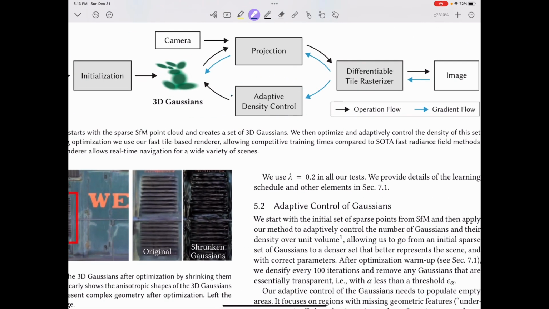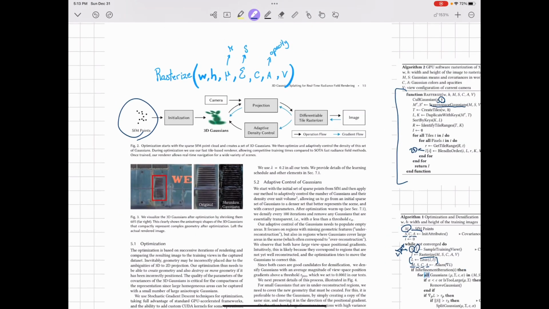You would run through your adaptive density control, which is where you send more Gaussians to the part that needs more, or you would remove the Gaussians where it's not needed, and you would loop. That would be your training.